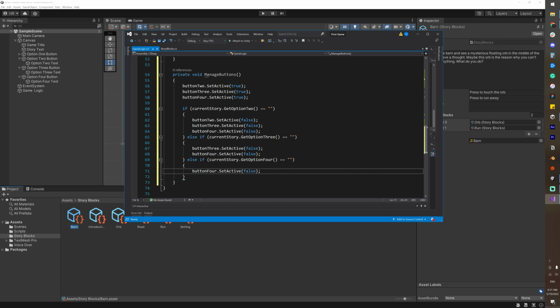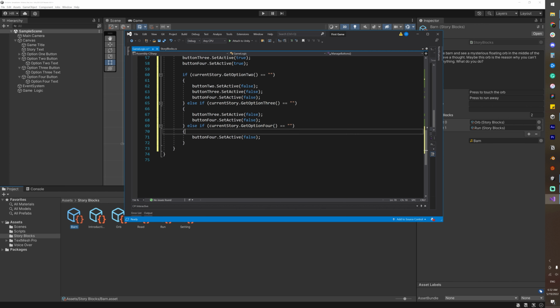So if the second option is empty, then we're going to set the second option, the third option, and the fourth option to empty. If the third option is empty, we're going to set the third button and the fourth button to, we're going to turn off those buttons. And then if the fourth option is empty, we're going to just turn off the 4. And if none of these are true, we're just not going to do any of this. So it's just going to skip this part.